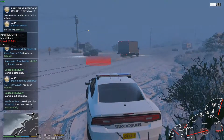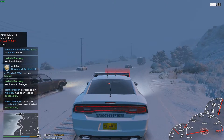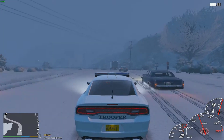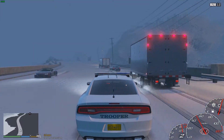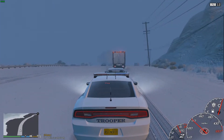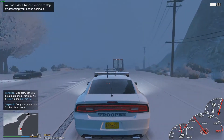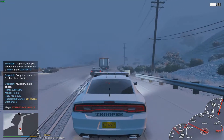Alright, right there we have a felon going 59 miles an hour — way too fast for the conditions we have out here today. Looks like it's going to be right in front of the semi here. There he is — going way too fast, 59 miles an hour. That vehicle just spun out trying to turn. Dispatch, four-Lincoln-18, can I get a 1028 on a felon? Going to be two-zero Henry King David 179. I did not throw in Police Toolkit, so we're running without it.